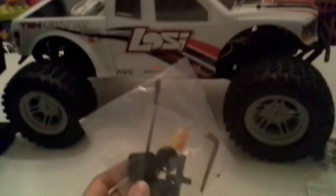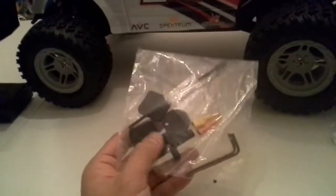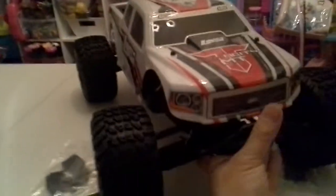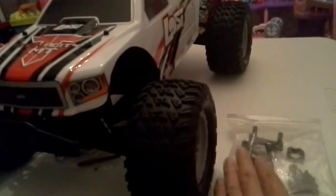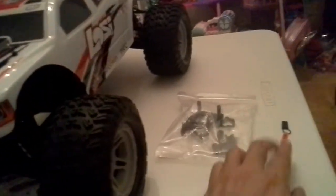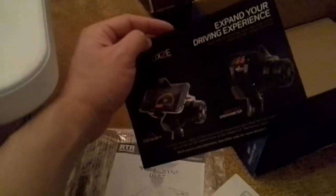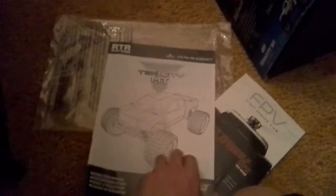Let me show you what it comes with real quick: you've got an antenna tube, some Allen wrenches, and a grub screw, but I don't see an extra pinion — I don't know if the optional 12-tooth comes with it since it supposedly has a 14 already built in. There's the FPV bind plug, two brochures on how to do FPV, and info on expanding your driving experience if you have an Android or the Spektrum speedometer. Of course there's an instruction booklet in French and a few other languages, with ESC programming, exploded views — kind of black and white, but it does its job.